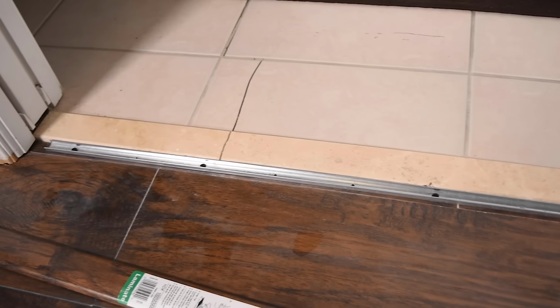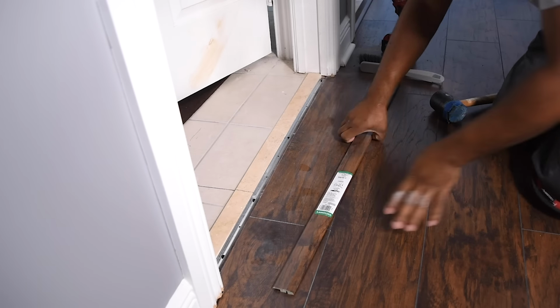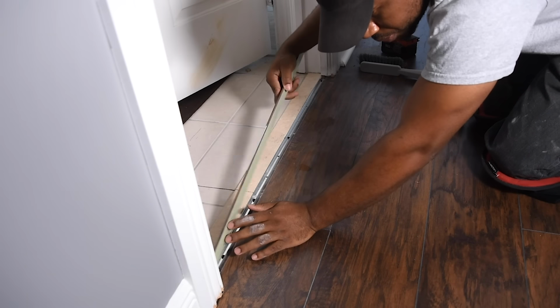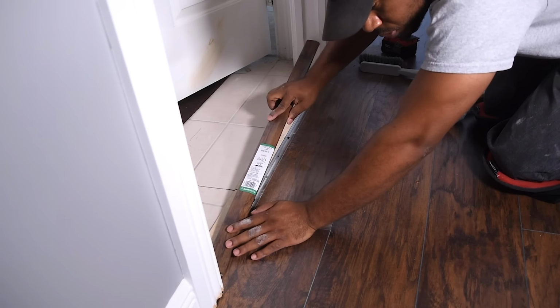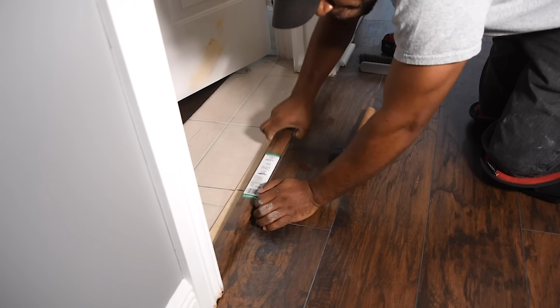Now I shift my focus over to the bathroom. This is a situation I've never been in before. One, I already had an existing transition here in the bathroom. And what makes this different is the fact that I have to cover a transition with another transition. In a way, I wish I had a better way to address this. But for now, this is it.